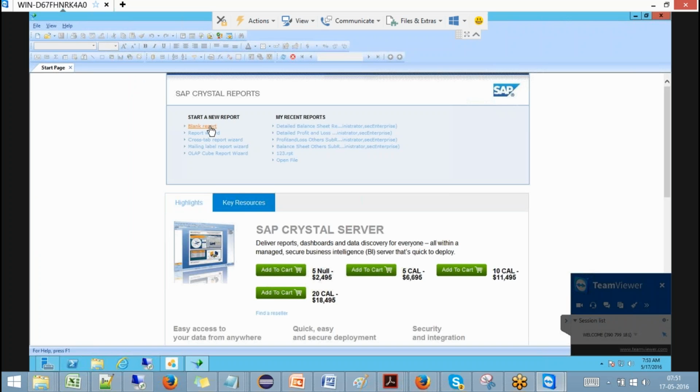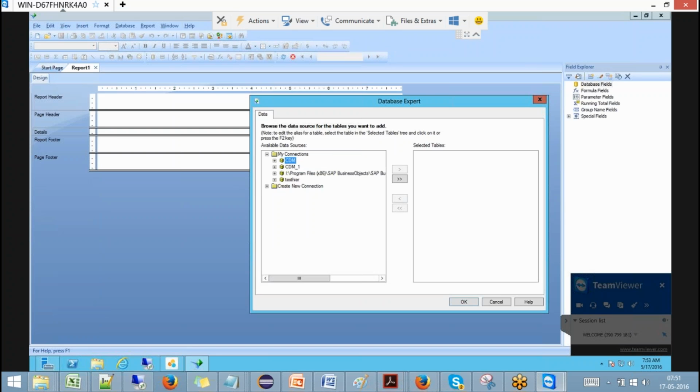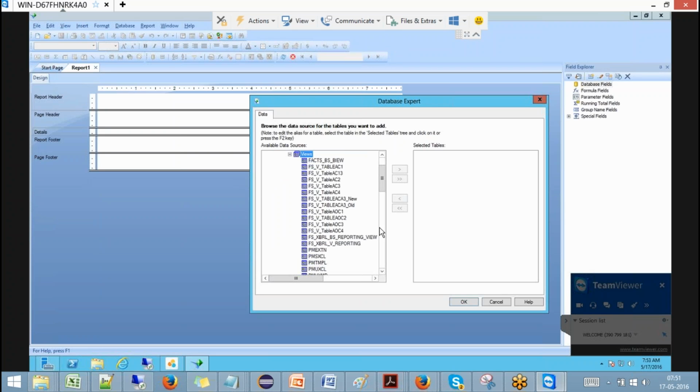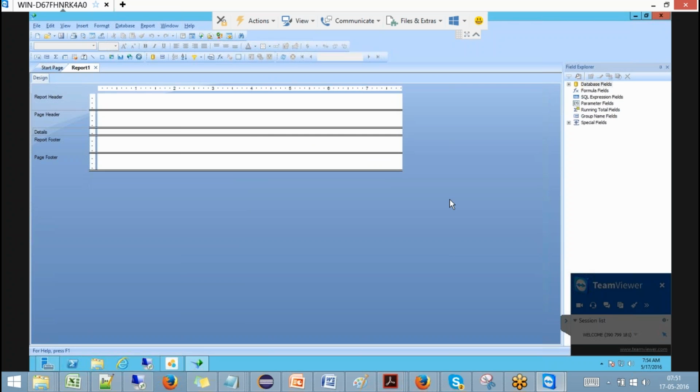So I just want to create a blank report. Crystal Reports will ask you for the selection of the source. I'm just selecting some ODBC driver database here. I don't need a universe. Straight away I can select the database tables or whatever. I'm choosing this view. Mainly you should know two things here.